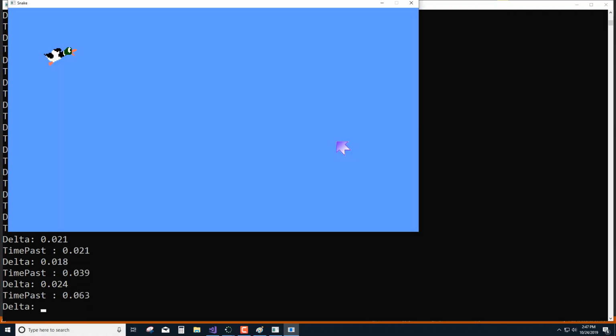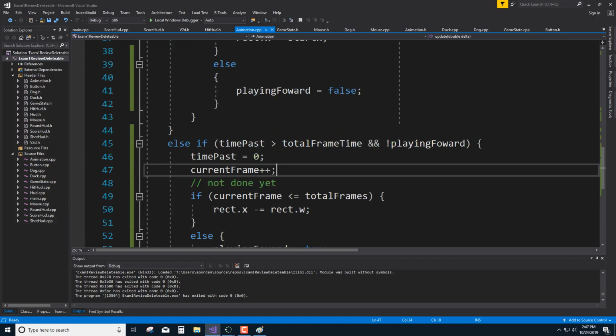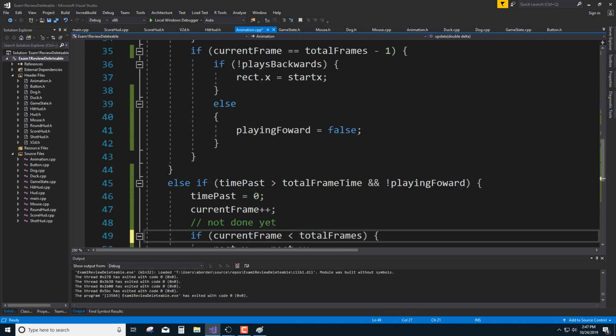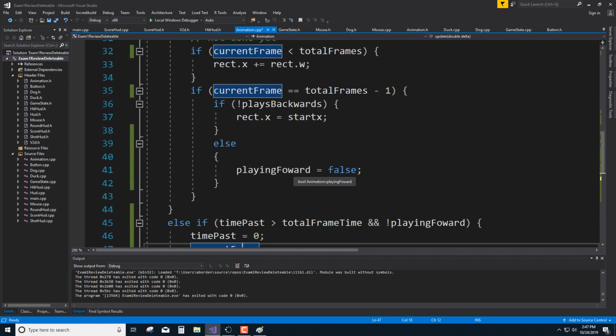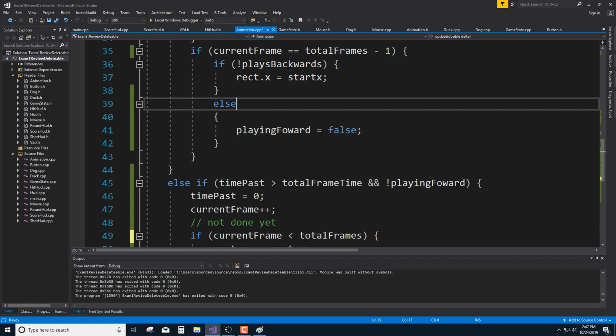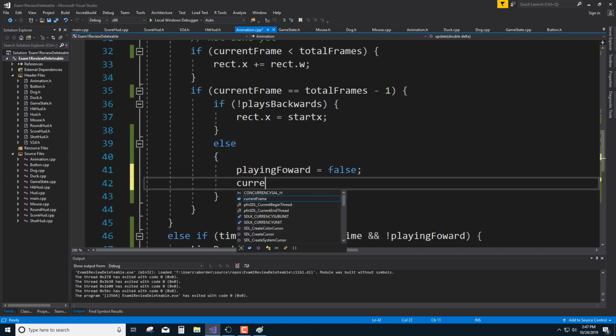We just gotta get that to... Well, that just means this logic in here is wrong. So if the current frame is less than the total frames, do we set current frame to 0? Alright, that needs to happen as well. When we switch into this state, current frame equals 0.